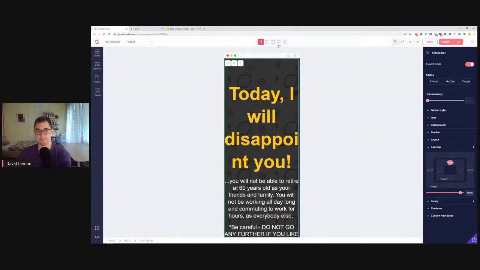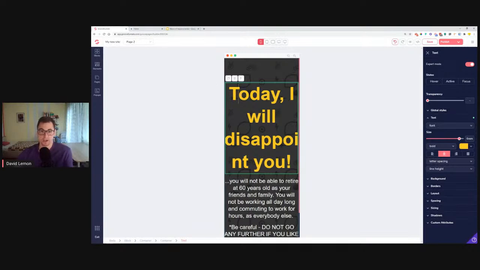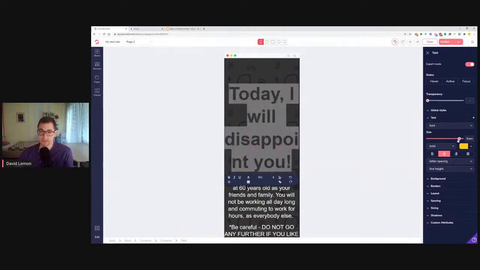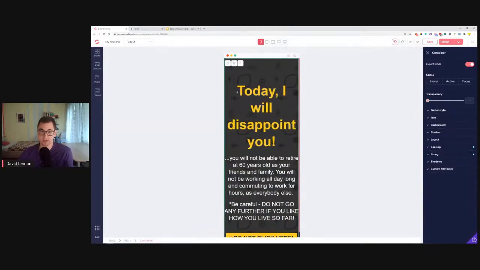So what next? I'm in the mobile view now, but I don't like this text is too big. I cannot say it is broken up. So I want to actually break this text up or make it smaller. So I choose all the text, or you can just click on the text element when you have just one paragraph of text. I will explain you later on why I say that. You select your text, and using the text sizing, you can make it a bit smaller so that it fits the screen. So now you don't have the text broken up into different parts.